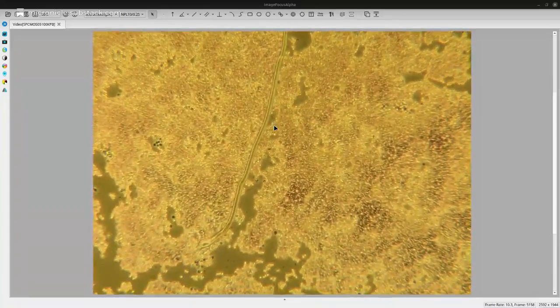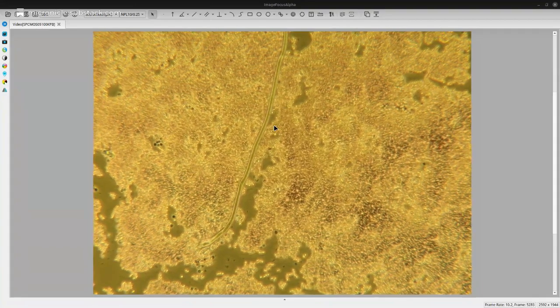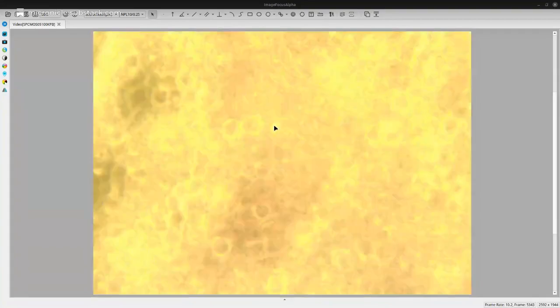So you see how long it was. Now I'm going to go in and take a closer look. Let's do that first. I'm just going to switch straight to the 40 times objective, phase contrast.